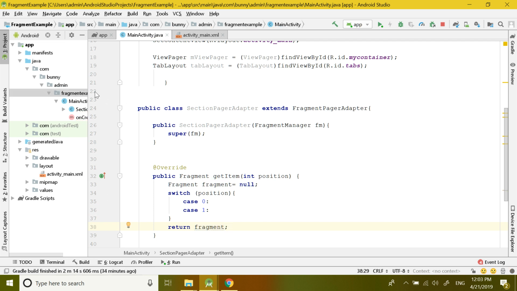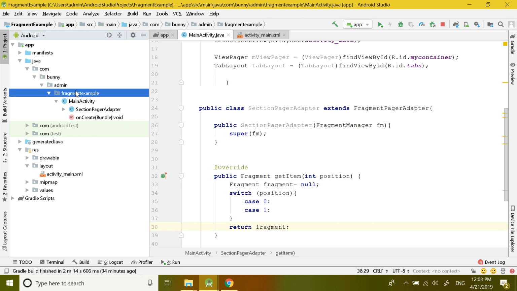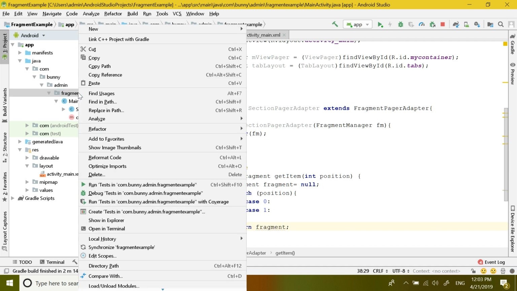But we don't have any fragment created yet. So for that, let's create the fragments. First of all, let's create the Java code of fragments.